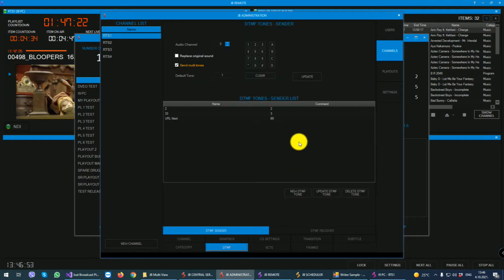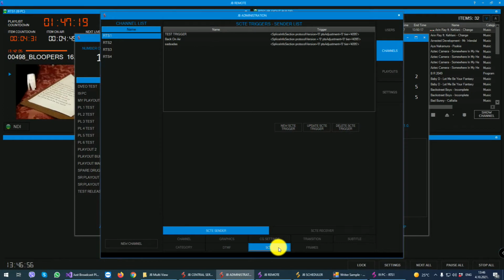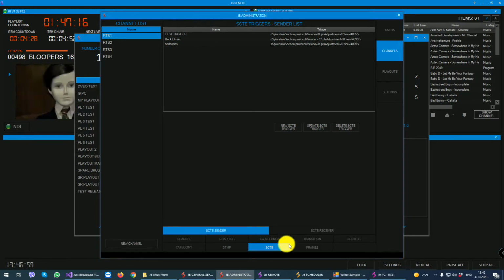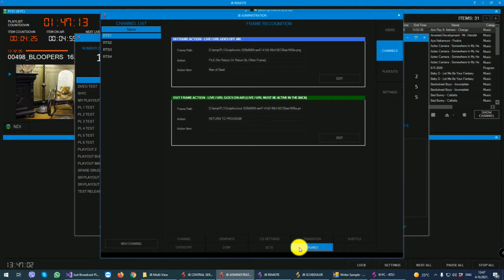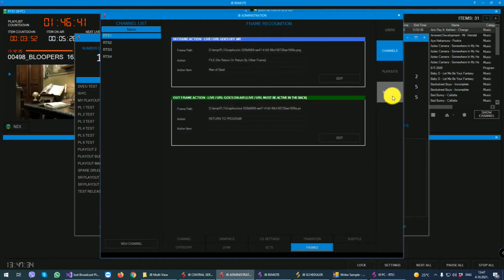Then you have DTMF sender and receiver options, Scotty markers, again sender and receiving option, and operation with frames. Imagine you're taking, for example, a URL from some other TV and they have their own commercials and they don't have Scotty markers, but you want to replace the commercials. Then you can set one frame in a jingle or intro or anything, save it, and then playout will compare frames, and if it finds that frame it can start some action, for example play a block. Again, when the out frame is there, you can say, okay, when you find the out frame, then you can continue with live, and playout will return to live.